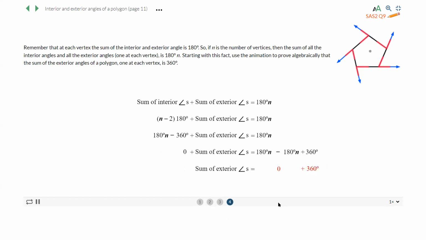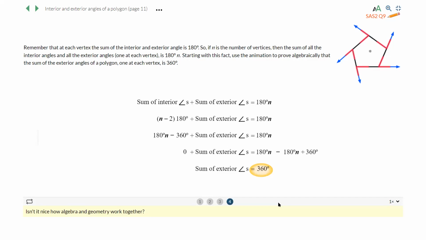Now, what's great about this is algebraically, this must be true, right? Using things we already knew to be true, we have proven this. But we also just saw reasons why it makes sense for this to be true in the real world, right? Geometrically, by seeing it as turning around a polygon, right? Or as wedges of pies made by the polygon slices, right? It works out to make sense that it's 360.